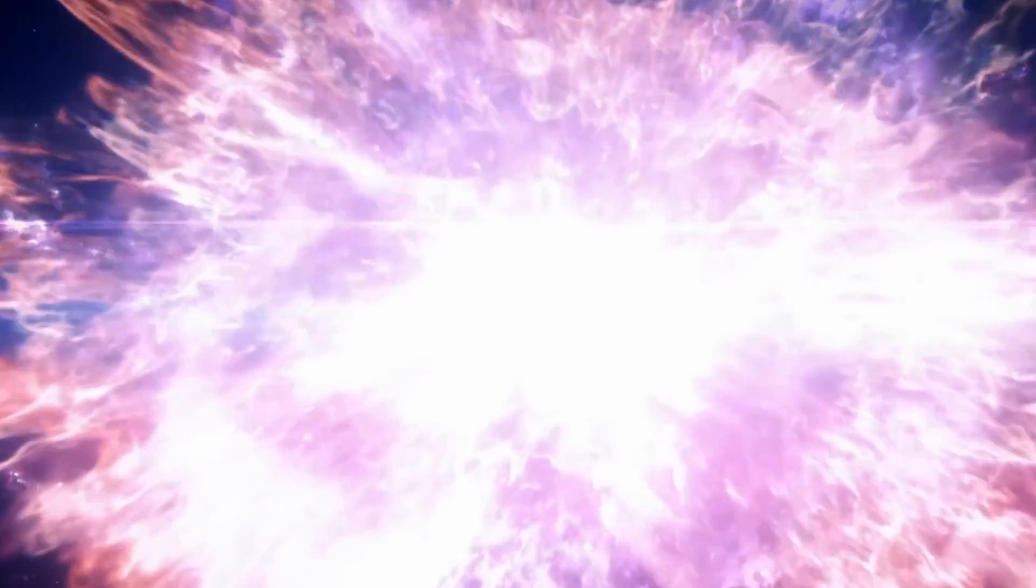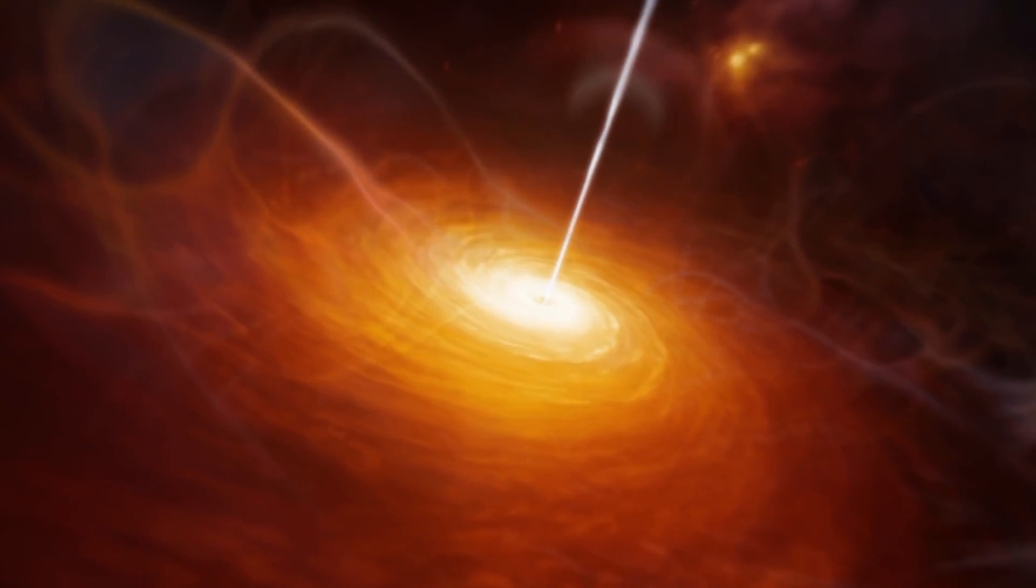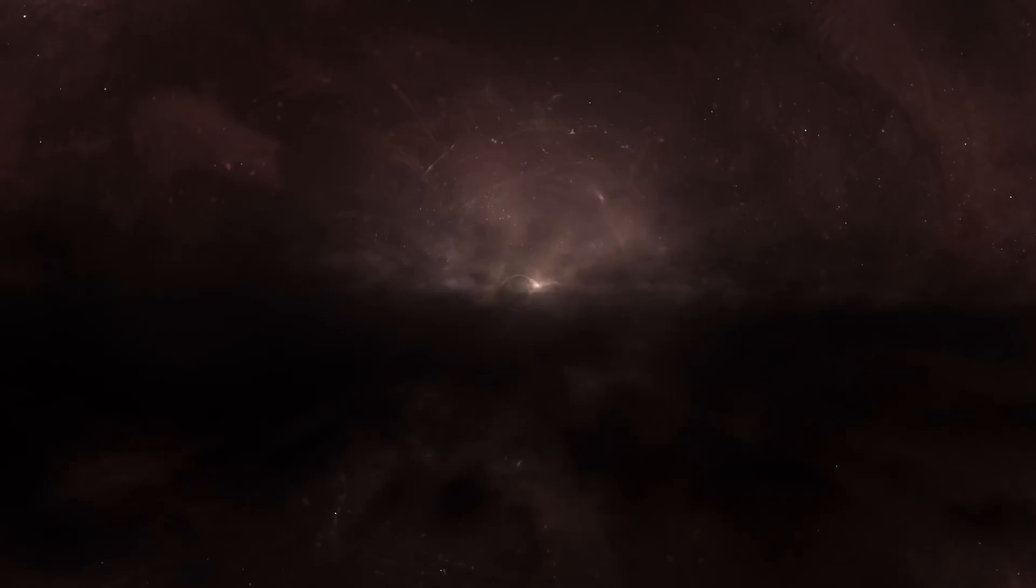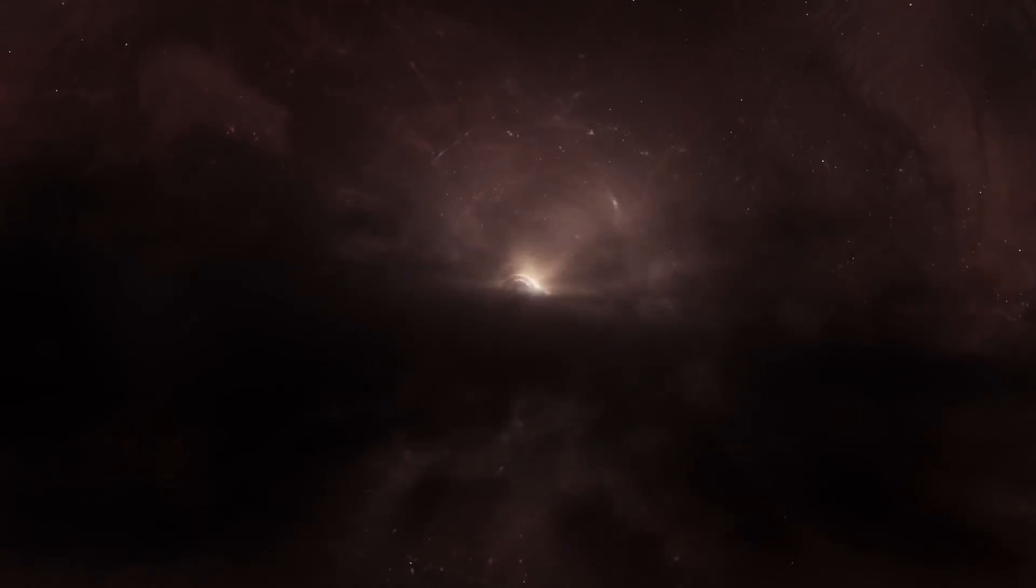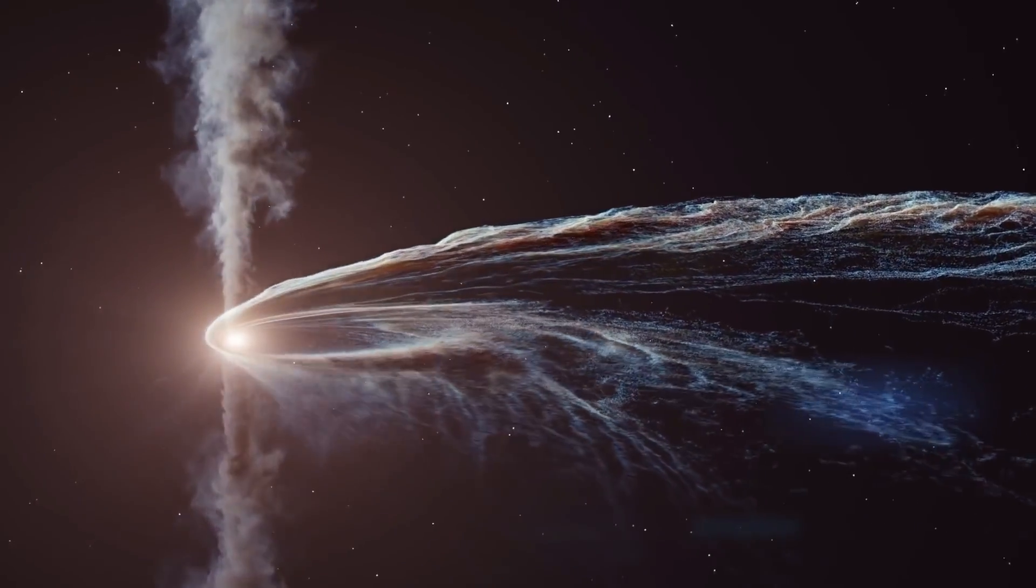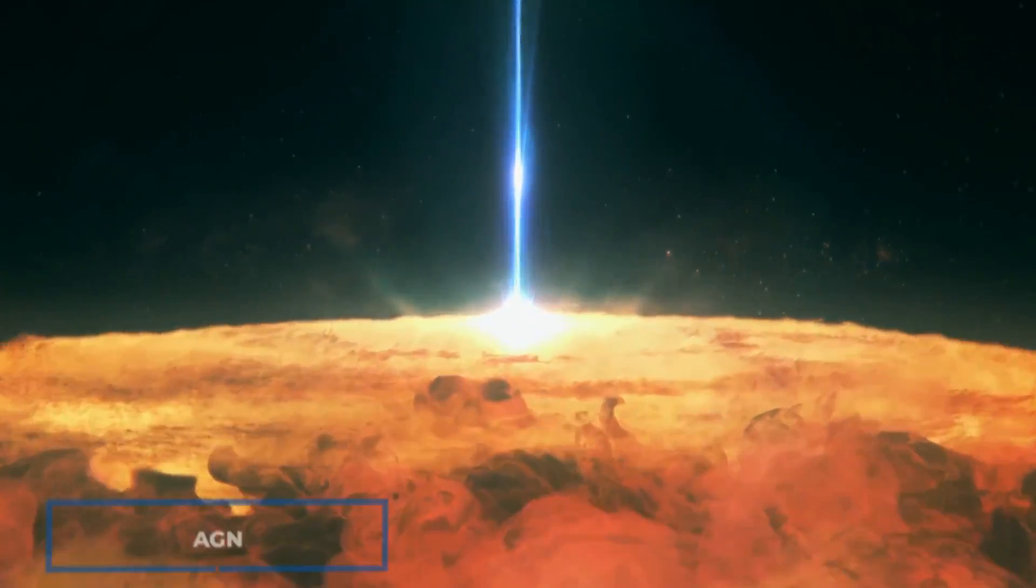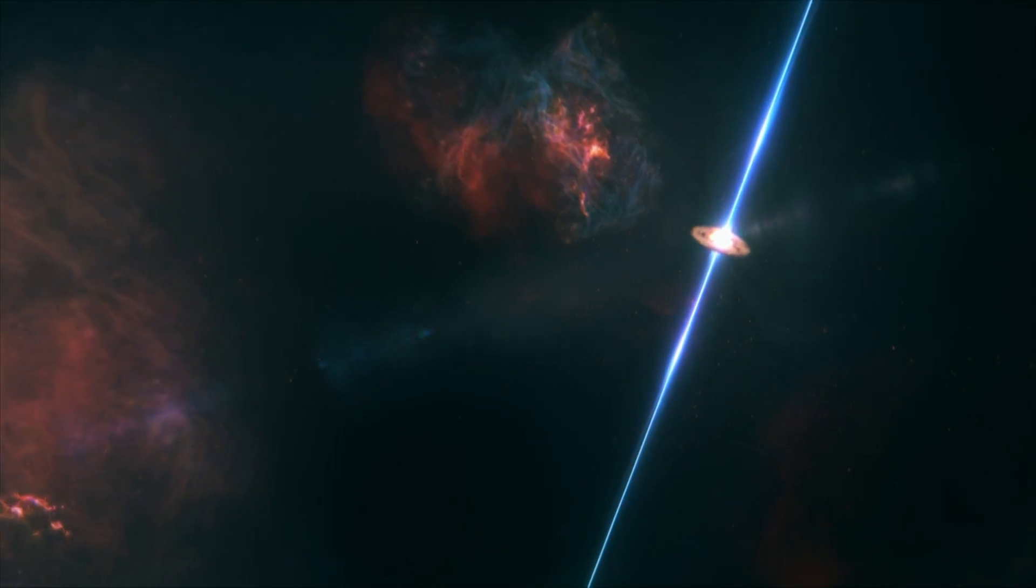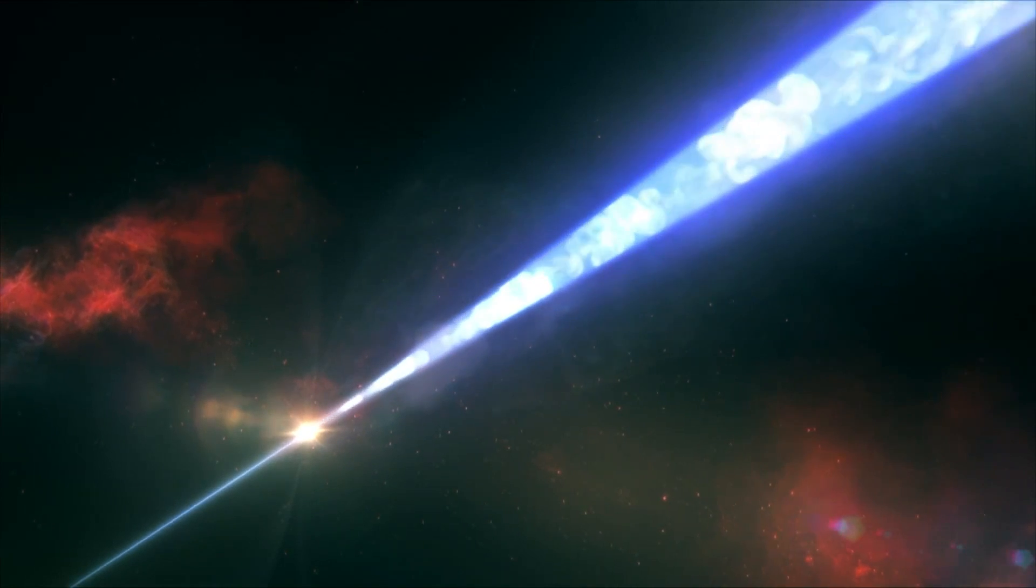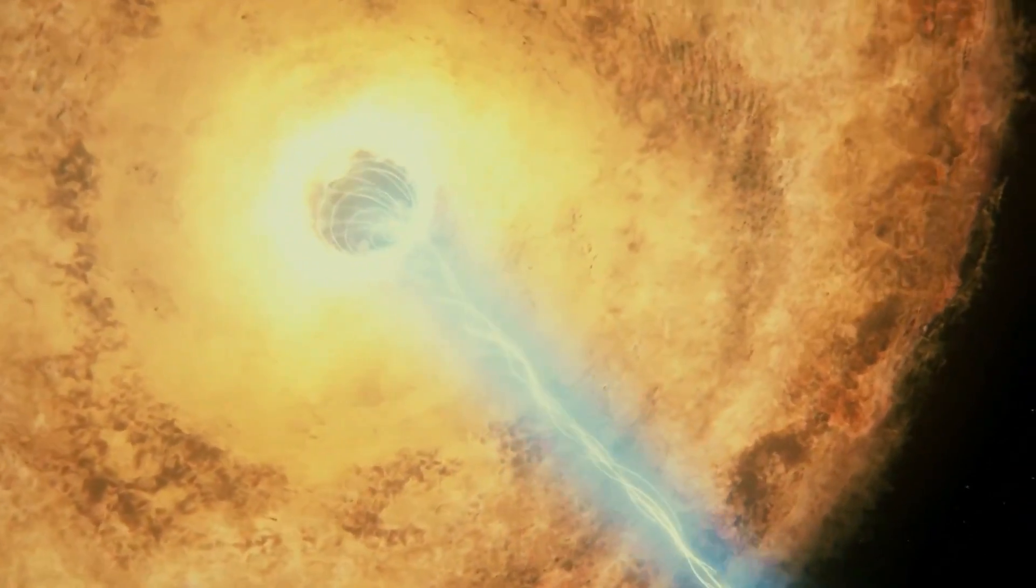Black holes, born from the remnants of massive stars, have an insatiable appetite for everything in their path, devouring gas, dust, stars, and even other black holes to fuel their growth. As matter swirls into their moors, the intense friction causes it to heat up, and some black holes discharge light that can be detected by telescopes, turning them into active galactic nuclei, AGN. The most extreme of these AGN are quasars, with supermassive black holes that can be millions of times larger than the sun, and emit a dazzlingly bright light that outshines even the most luminous stars.